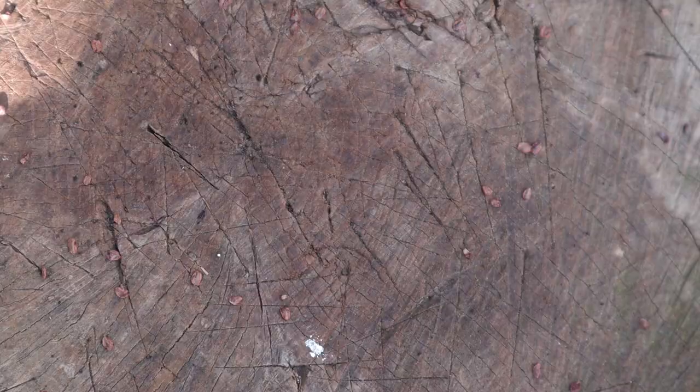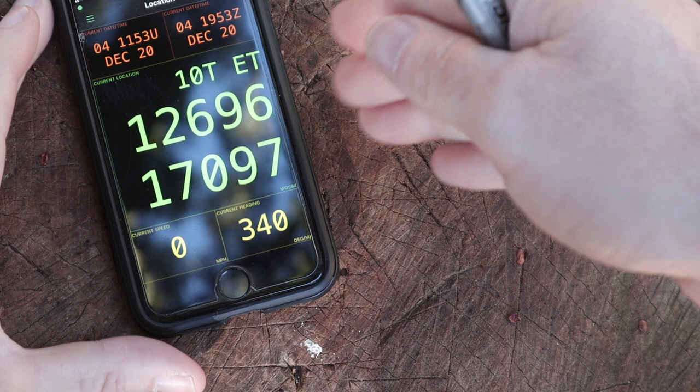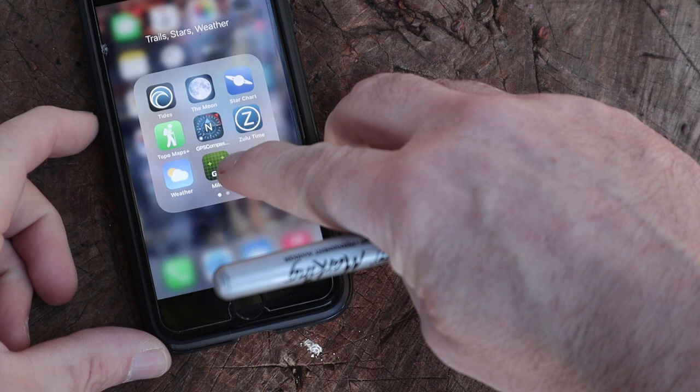Back to the content. All right, so what we're gonna do is I'm out here in the backyard on my chopping stump and I'm gonna take my phone, and I can use any compass application that I have on my phone. This particular one happens to be Mill GPS. I'll back out of it here real quick so you can see what that looks like. Mill GPS. This was not a free version, it was a paid version.